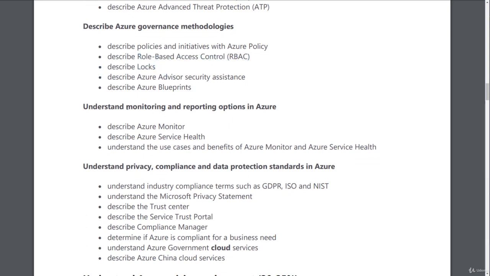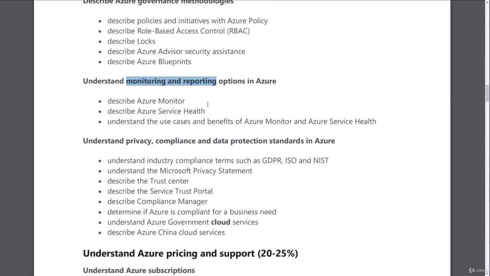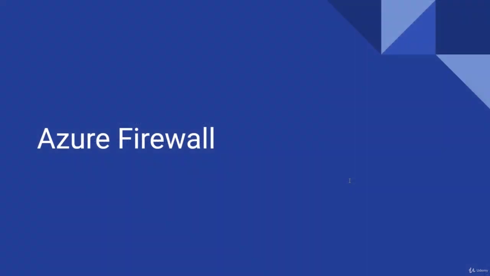We are also going to be talking about monitoring and reporting options because that's a big part of security in terms of understanding the threats that are occurring. And finally, privacy, compliance, and data protection. We live in a world where there's a lot of government and other standards that we need to put up with, including GDPR. And so having your environment that is compliant with these government standards and also your potential corporate standards is important to understand that section. So we have a lot to get through in this section of the course. So first we're going to talk about network security.